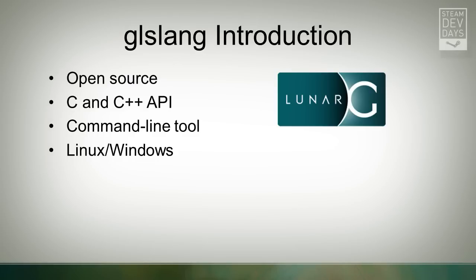So glslang is an open source tool. A bit of history about it is that in the early days of OpenGL 2.0, 3Dlabs produced a GLSL parser based on Lex and Yacc, and they open sourced it. And 3Dlabs subsequently went out of business, and some of the people who were there are now at LunarG, and they've basically rewritten this parser and extended it for modern OpenGL. It's open sourced under the modified BSD license, which is very liberal.